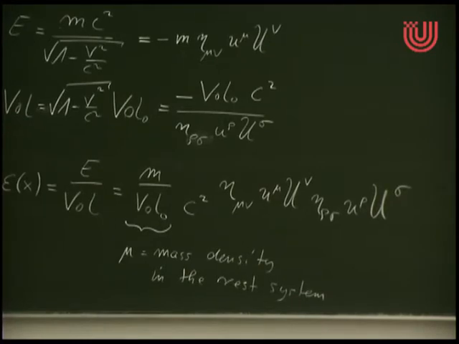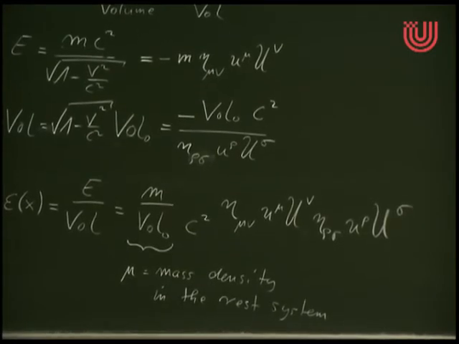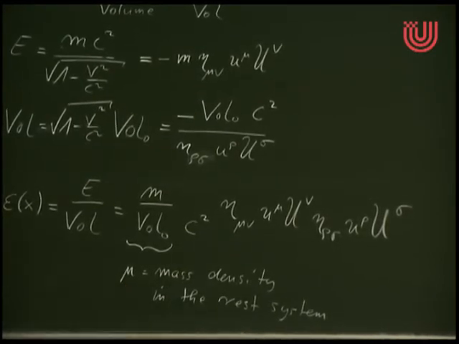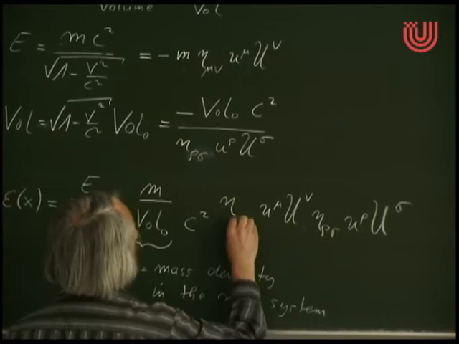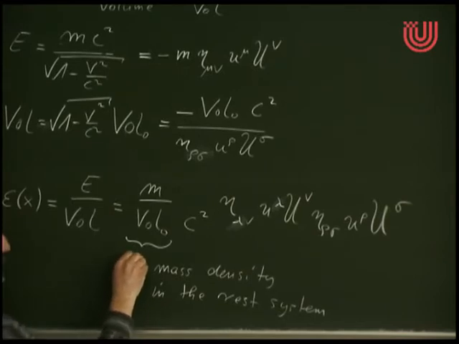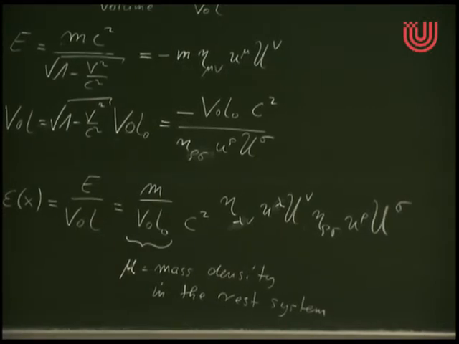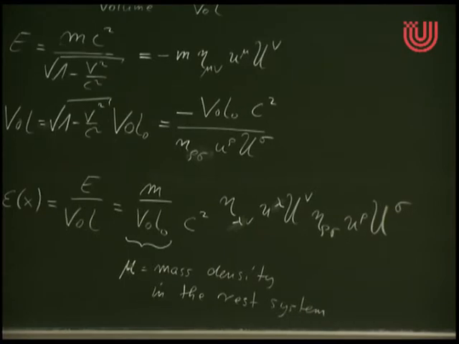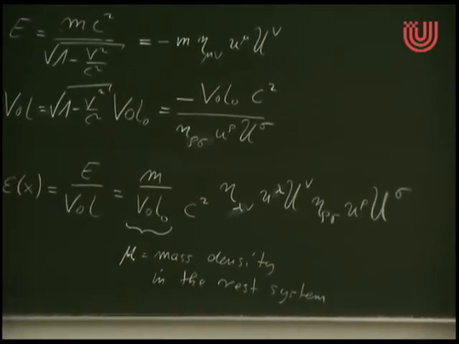Maybe take another letter for that, as we may mix it up with unity. Oh yes, but actually I want to call it mu for the rest of the term. Maybe I should change the summation index here. So let's call this lambda. Well, some people use rho for the mass density, but I want to use rho for the charge density. And there may be occasions where the two things occur at the same time, and then we are really confused. So I would like to stick with mu. I try to avoid the index mu in formulas where the mass density occurs.